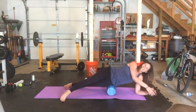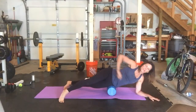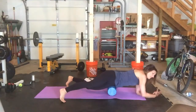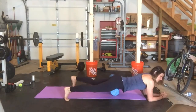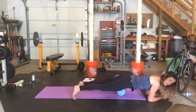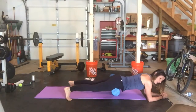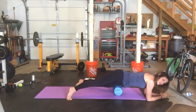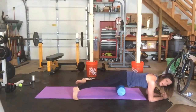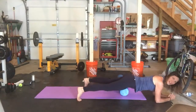Not too bad. And now we're ready for that quad. Again, we're going to divide that quad into top and bottom. So I'm just going to roll forward here to the center, and then I'm going to roll back. And then I'm going to bring my foot in, my foot out, just to kind of feel what's going on there. And then I'm going to pick a spot, kind of rolling off the mat.